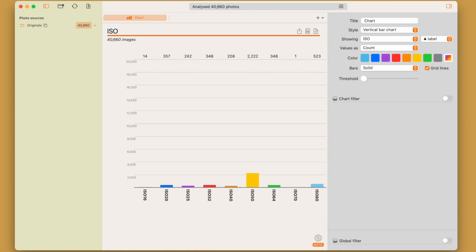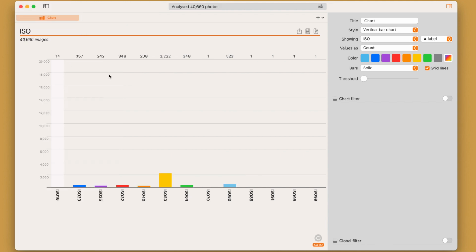Now for today's tutorial I've already imported just over 40,000 images. Go to our importing tutorial if you want to know more about how you can import images and the different options available to you. I'm going to hide that pane away now, just gives a bit more room, by clicking the hide show button here. And I'm also going to be flicking around between different chart types because it'll help us see what's going on. Again, there's another tutorial on those if you want to understand them in more detail. Let's focus on chart filters.